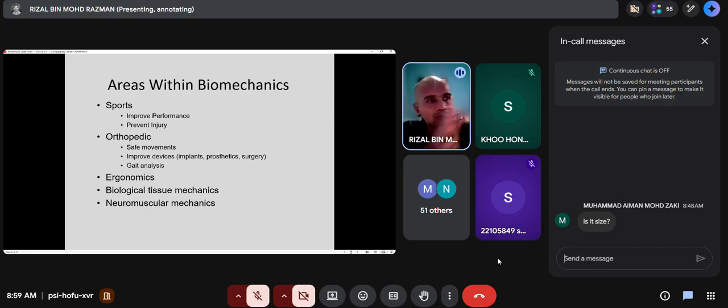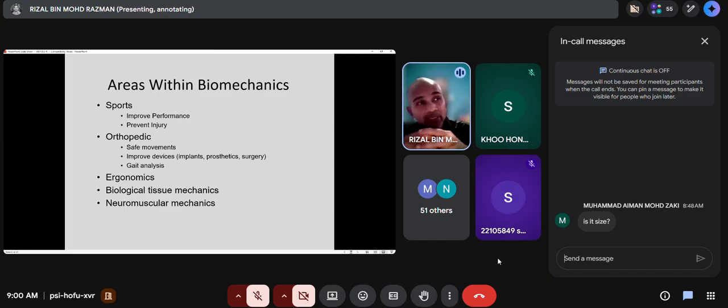Biological tissue mechanics is how, for example, you look into the deeper end of it. This is not sports biomechanics. This is what you can say molecular biomechanics or tissue mechanics, where they look into the filament, for example, how it slides over the actin myosin. So that also revolves around physics. It's a mechanical thing, okay? How the actin myosin rolls on top of each other, how to make it more efficient.